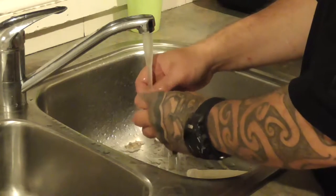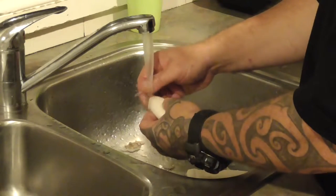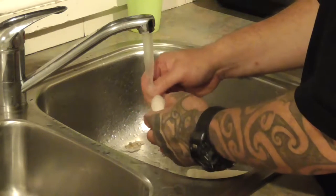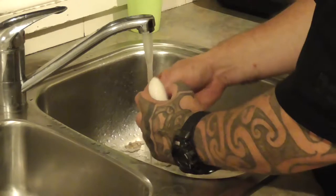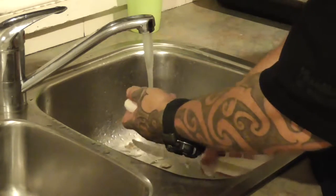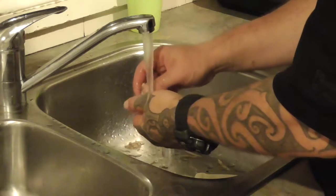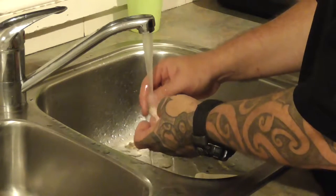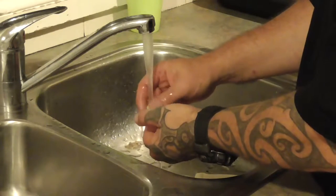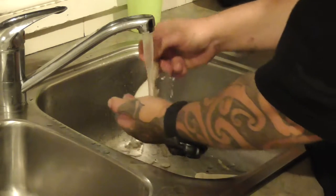And it's not nice when you've got anything like that. You're basically wanting to go to the toilet with diarrhea, and at the same time, you're trying to chuck up. Only one part of your body can be on the toilet at any one time. So, it's not a nice feeling.